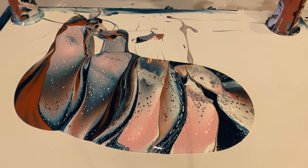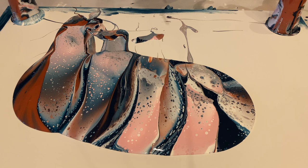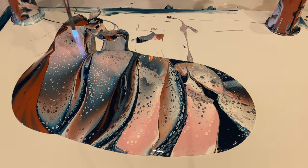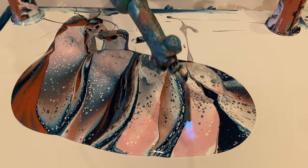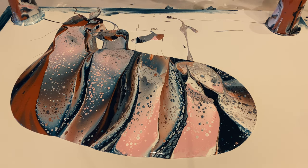Well, that pink sure did come out a lot more than I wanted it to, but maybe more of this will open up as I tilt. What do I like and what do I not?